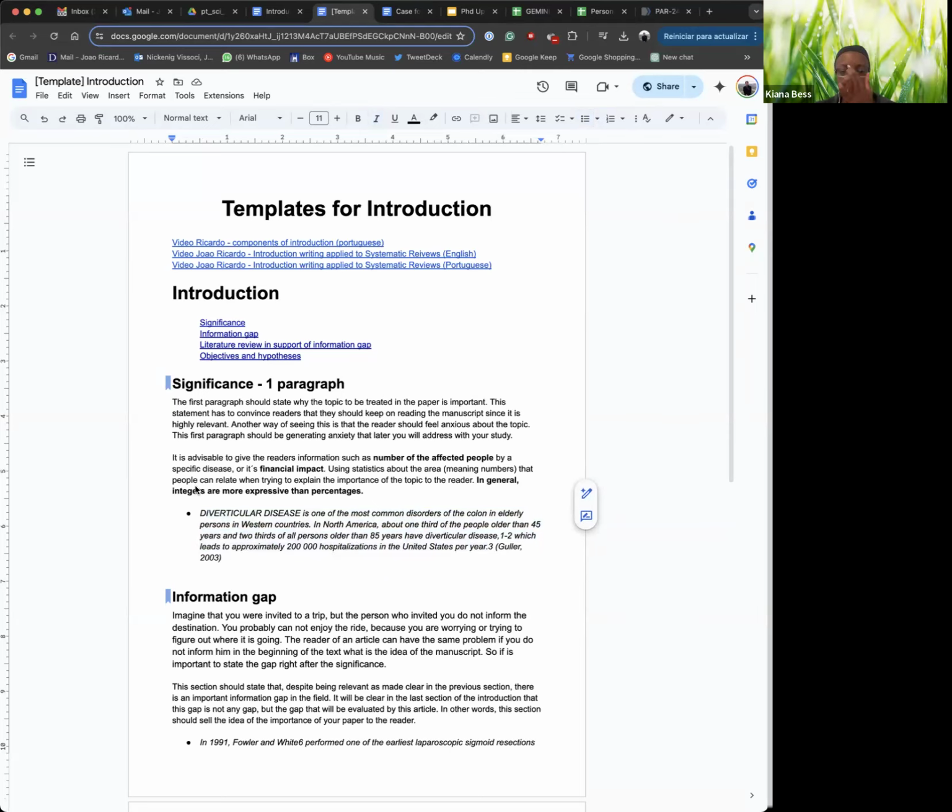Quick question. So when you say integers are better than percentages, is that discipline specific? No, it's not. It's just that when you say 10%, it's different than saying 1 out of 10 for the reader. It's more like a psychological thing, because if you say 1 out of 10, then I can look around in a room and say, well, there's 10 people in the room, 1 of them must be depressed. While if I say 10%, 10% feels like, well, it's not a lot, right? 10% out of 100%, it's just a small portion, that's fine. So it creates less urgency, right?